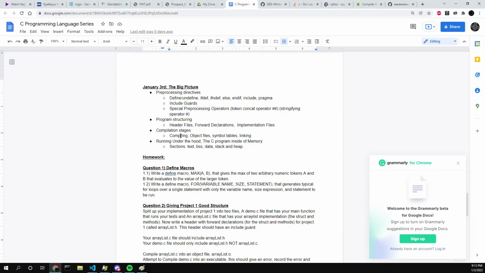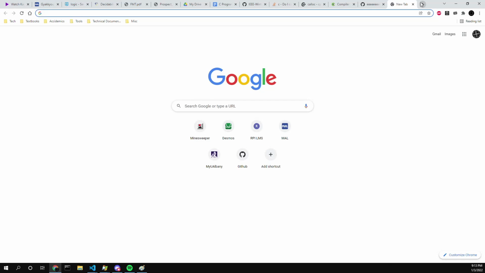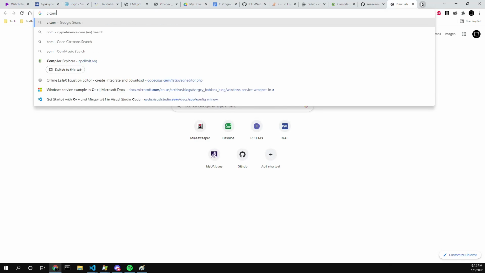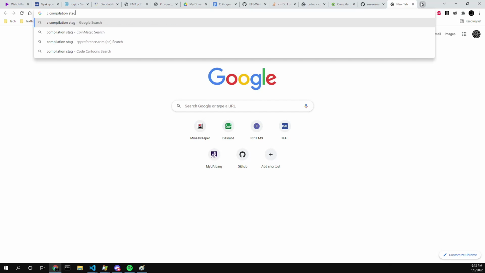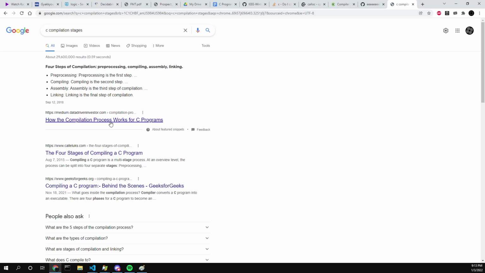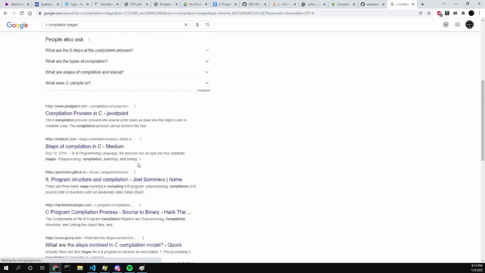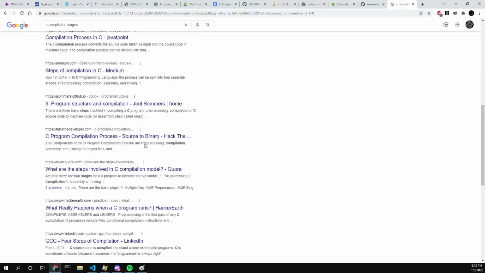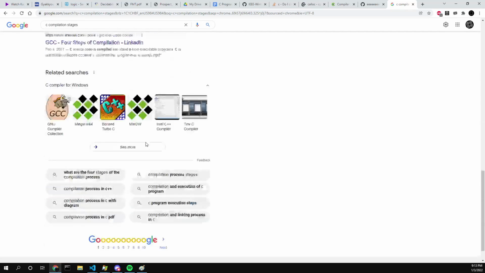So why don't I first talk about C compilation and how it actually works. I'm going to pull up the C compilation pages. Okay, I don't want any of this fancy stuff. Java point, cringe. Why are they talking about this?